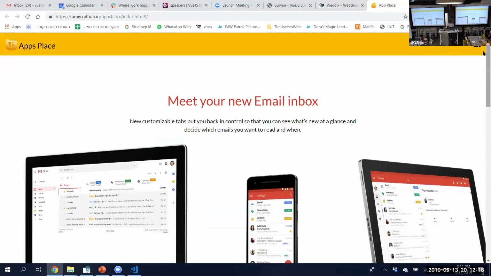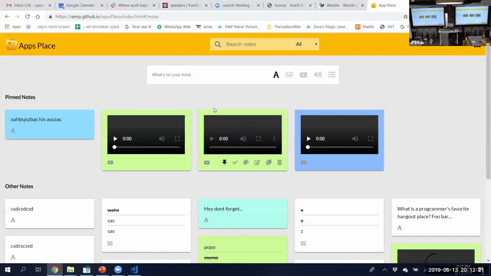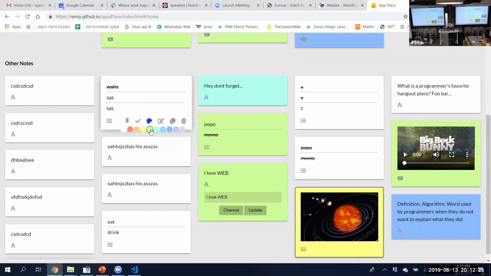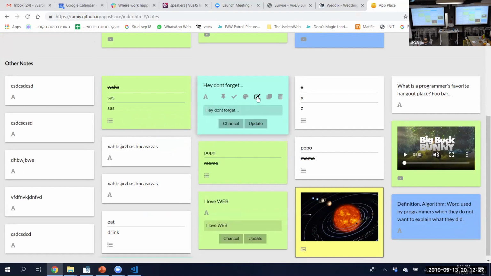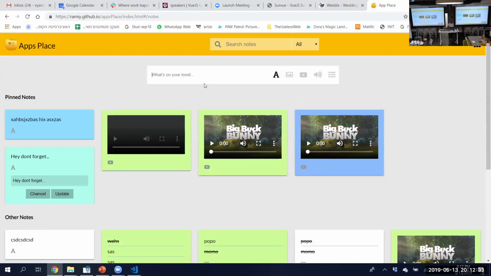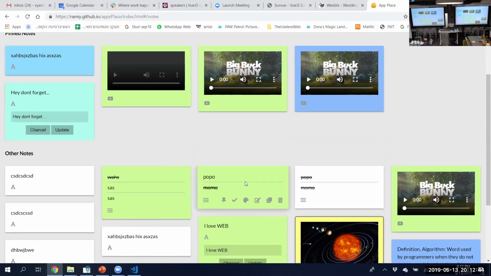Okay, here is one of them. It's like a Google Notes, and I have really different types of notes here. And all these notes have some common functionality, but I can pin them, and I can edit them, and I can create many types of different notes. And those notes are all dynamic components. One of them is a video component. The other one is an audio component or a to-do list component. And they all have the same API. Yes?